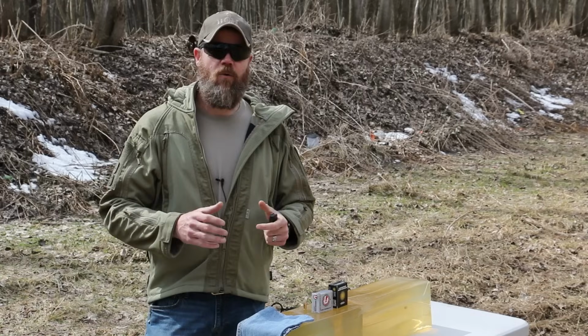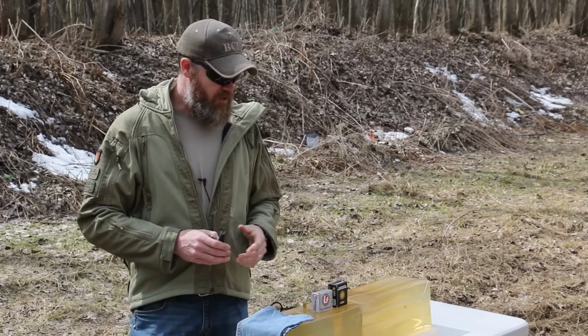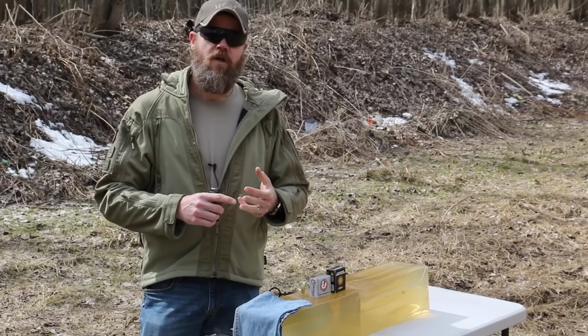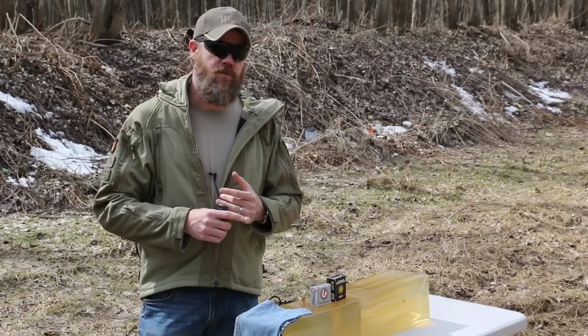Okay. Now we're going to move into shooting through some barriers. I'm going to move through this fairly quickly. We're going to shoot through some denim, going to shoot through sheet metal, going to shoot through wood, and if we get to it, we'll shoot through some drywall.